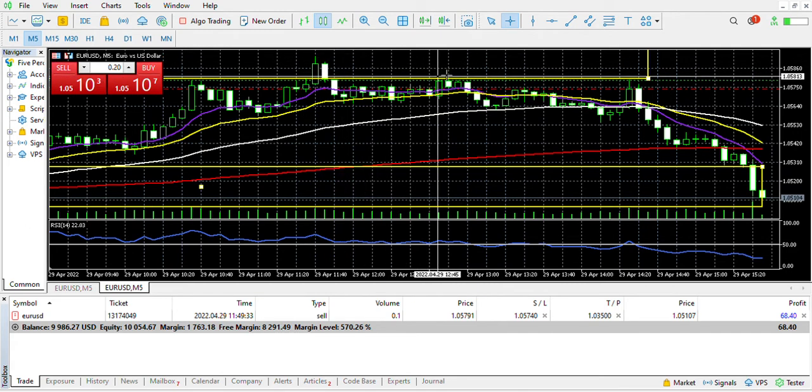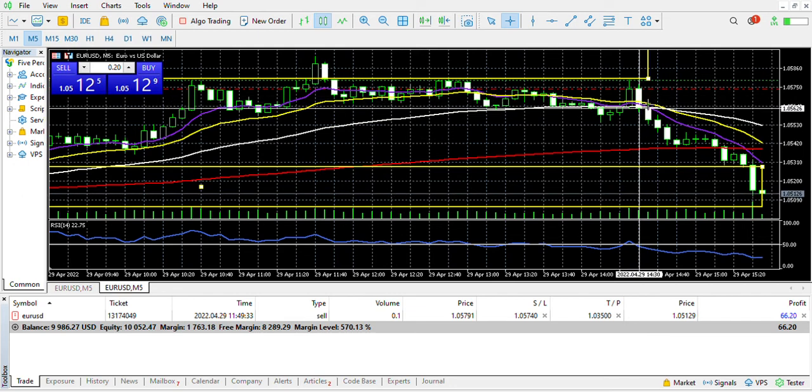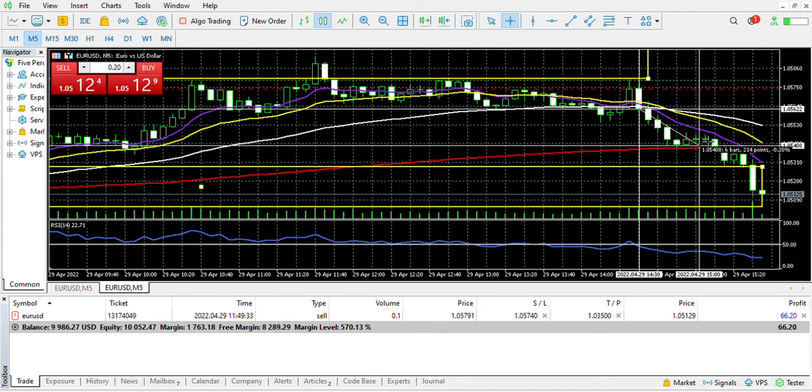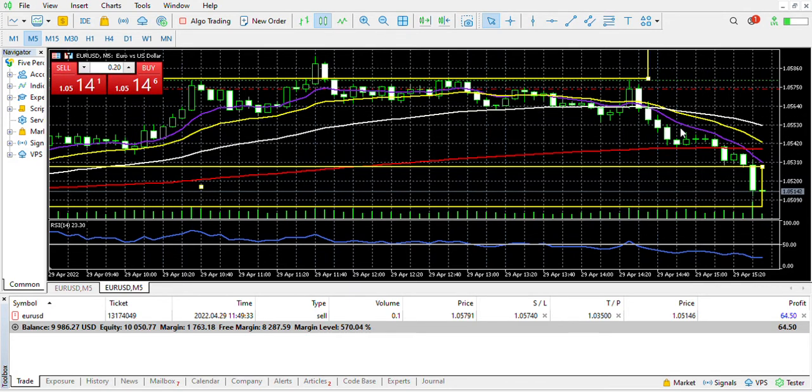So when price came up there, touched again, and put in this big rejection candle here, I was quite confident that I was going to get this TP, which was here at the 200 EMA. So I marked that out, and that's where I took most of my profit from. Yeah. So I had a fair bit on. Now I'm actually still in the move, as you can see down here.